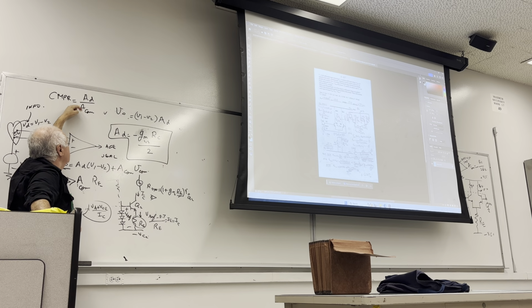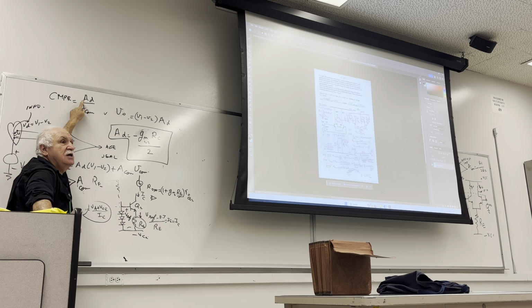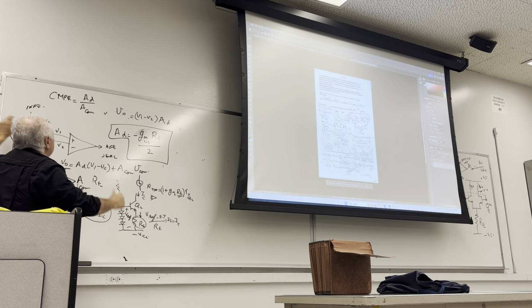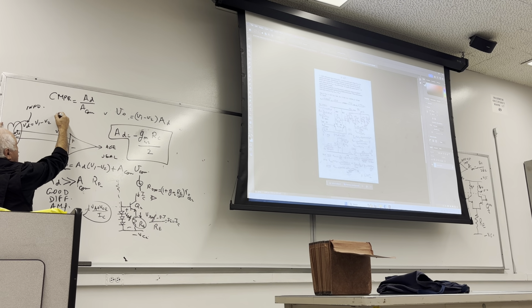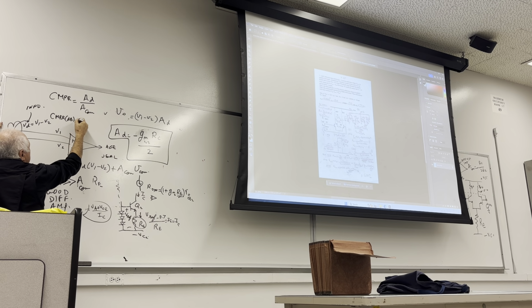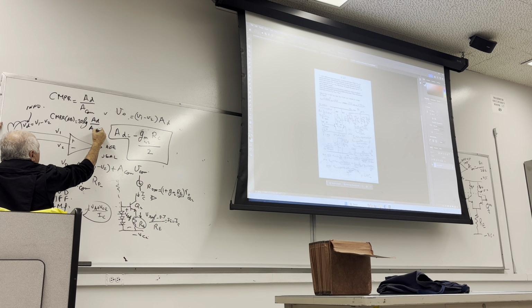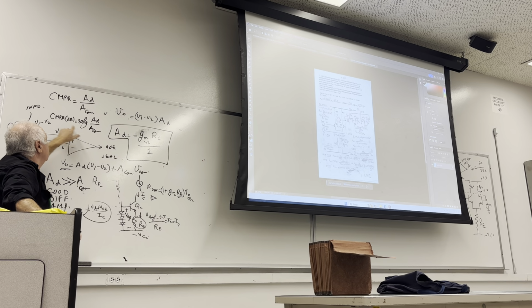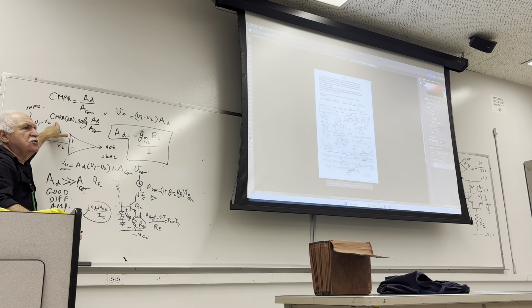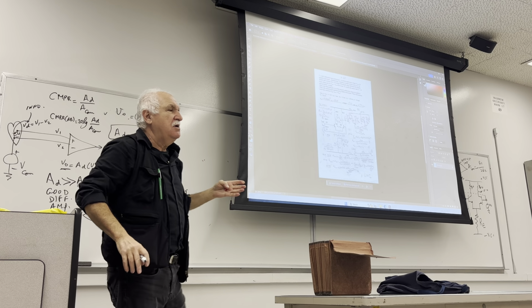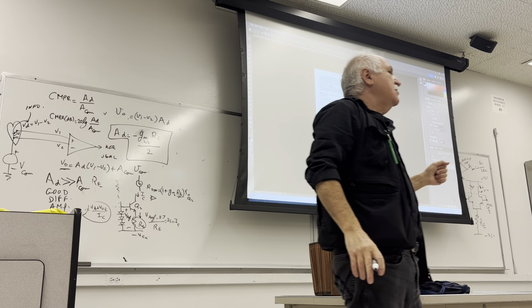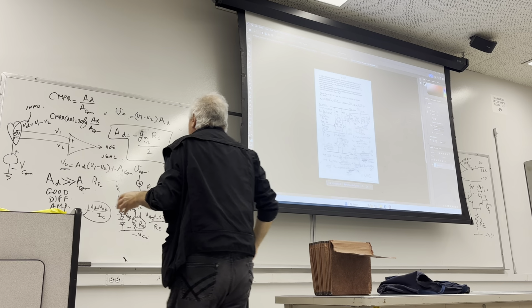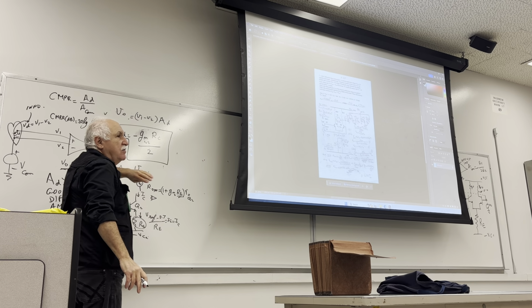It means ACOM is small compared to AD. So usually it's put into logarithmic form. So we get CMRR in dB, which is 20 log of AD over ACOM. So in the specification, you will see how much the CMRR is in terms of decibels. Typically 80 dB, 90 dB, 60 dB, while the voltage gain itself is like maybe 100 dB.